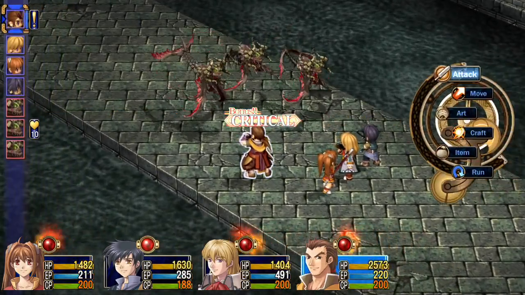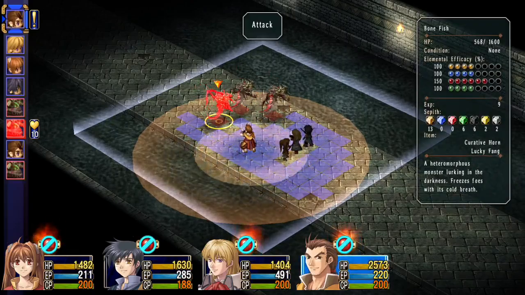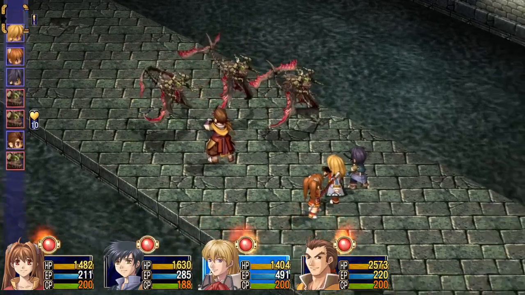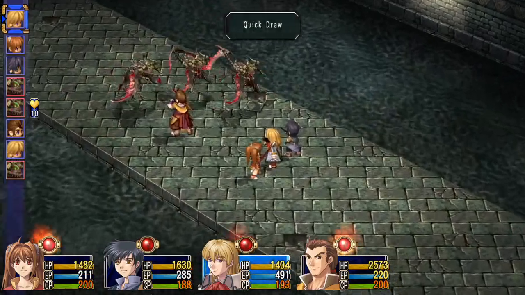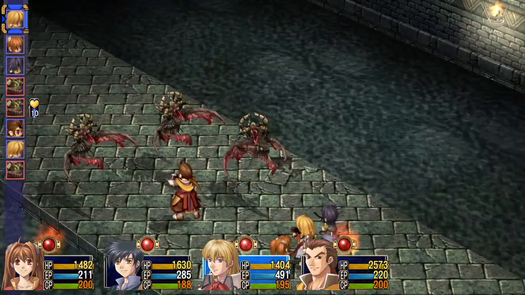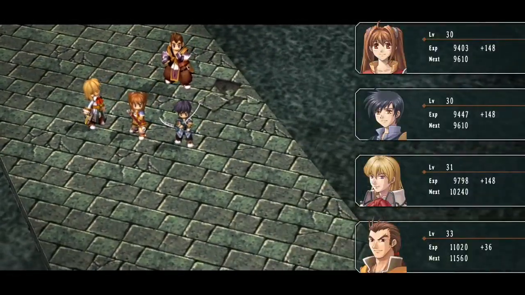Okay, which of them has approximately 500 HP? That one. Extra strong punch. And of course it didn't do as much as I wanted. But this should finish him. Yeah, so definitely the most dangerous part of that fight was right at the beginning. Enjoy the show.